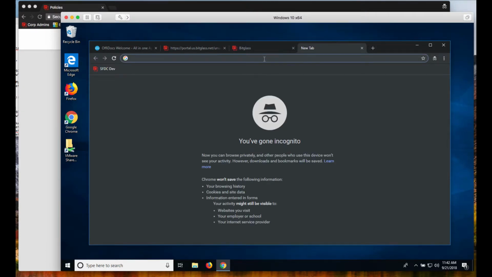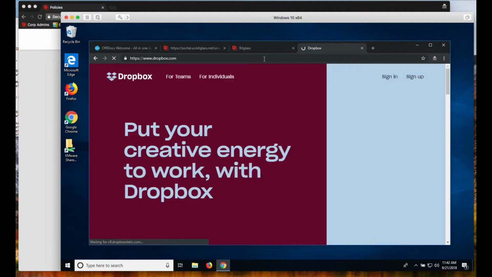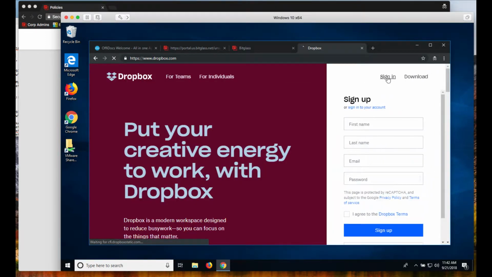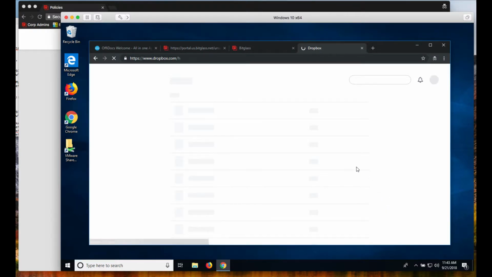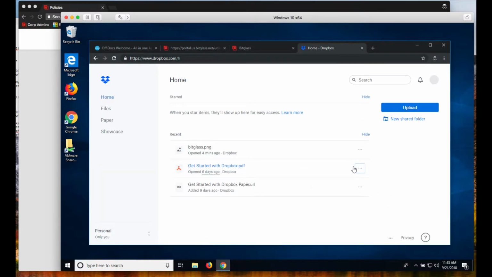Now let's test read-only access to a file sharing site, in this case Dropbox. Dropbox might be allowed as read-only as a consideration to users doing some personal activities at work, or it may be that business partners or customers may share data with this entity using Dropbox. What we want to prevent in this instance is an internal user from storing data in Dropbox or sharing data outside of the organization to someone else via Dropbox.